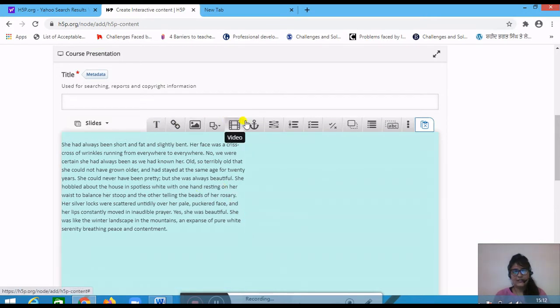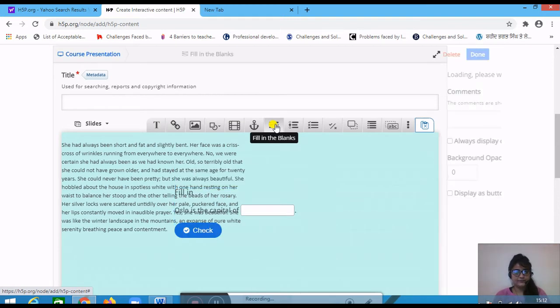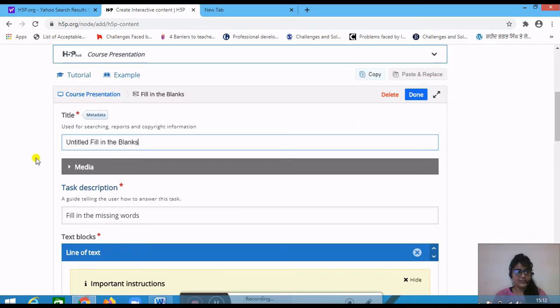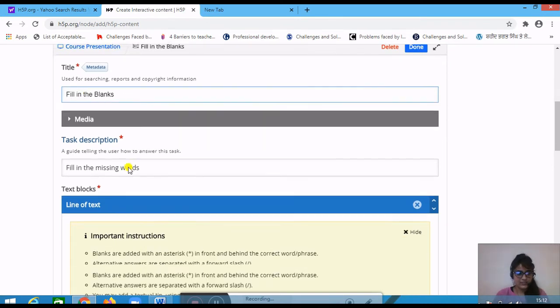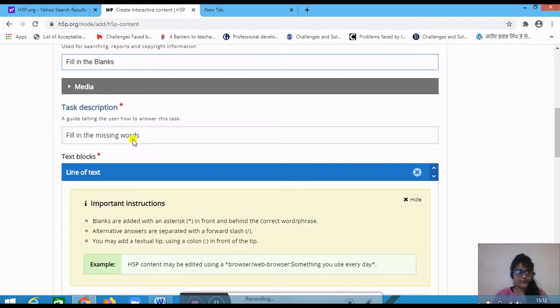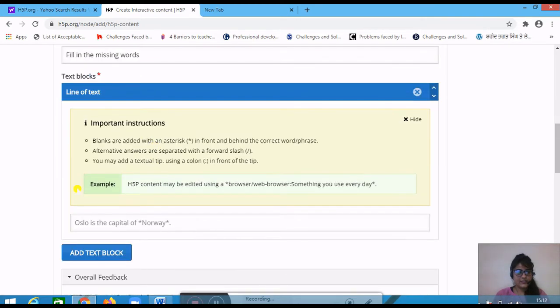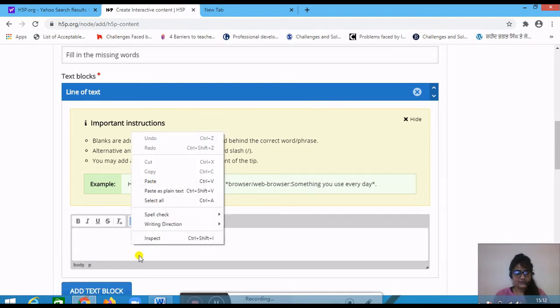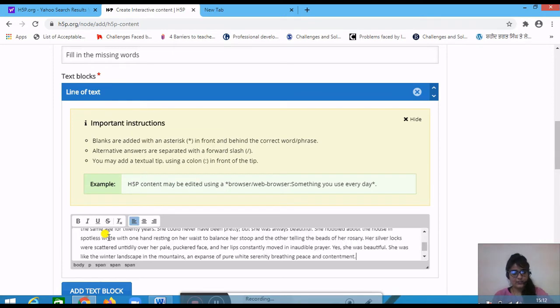Now I want to add a question related to fill in the blanks. So now it would give me the interface for the fill in the blanks. I can just delete the extra portion. Now task description: fill in the missing words. Here I need to add my text, and the same paragraph as I've taken, I will just use a shortcut key.